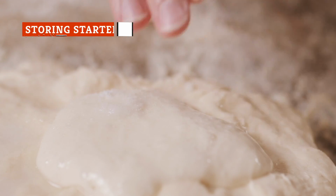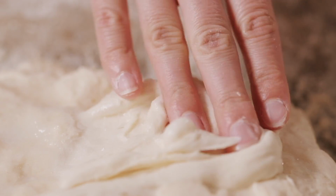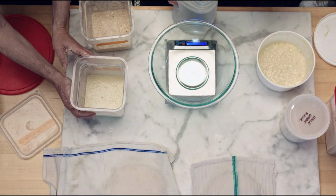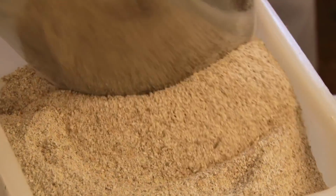The key to sourdough is your starter, so you're going to want to make sure you're doing everything right from the start, and that includes storing it in the right kind of container. There are a few different options when it comes to choosing a container, so first, a word of caution. You should never use an airtight container, and there are a few reasons for this.